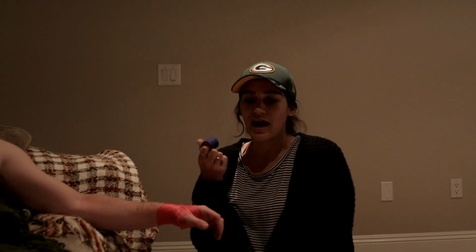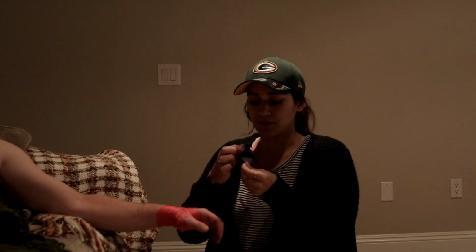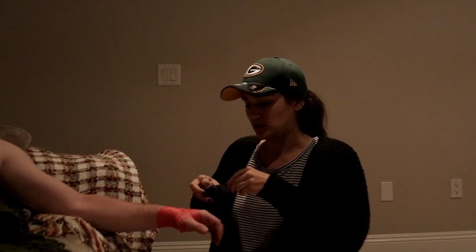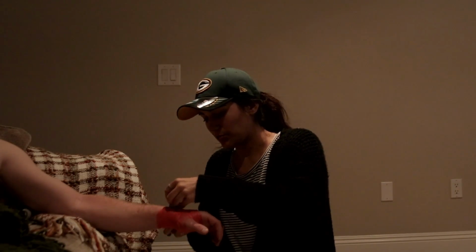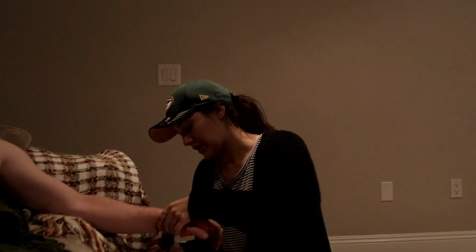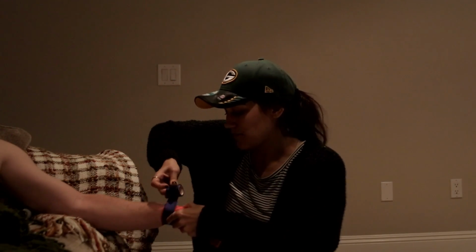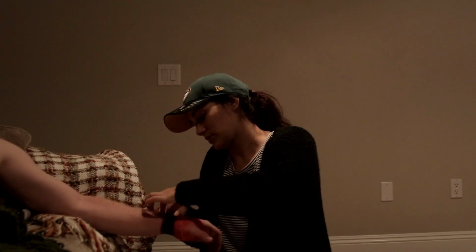So you would want to use inch tape, but I only have 1.5 inches. So what you're going to want to do first off is you're going to make 2 anchors. The first anchor I'm going to do is going to be at the wrist below the carpals. When you start off, you want to make sure some of the tape is on the skin, that way it holds in place. You don't want to make it too tight, and you don't want to make it too loose.